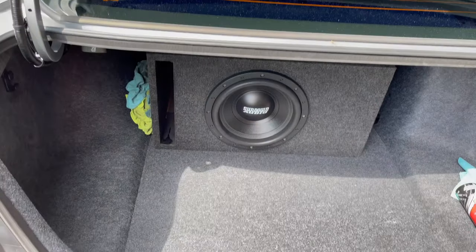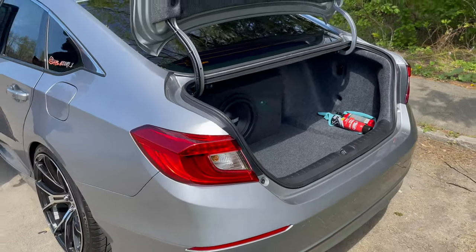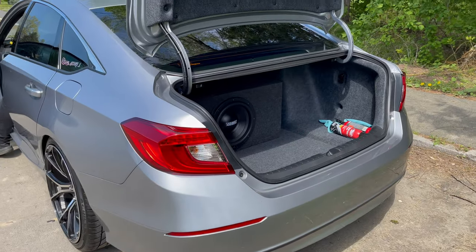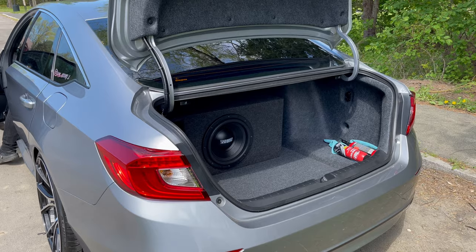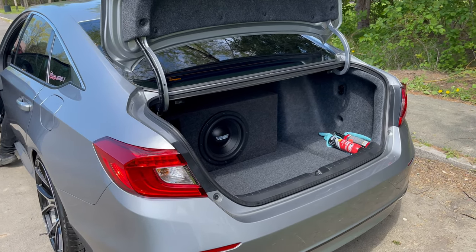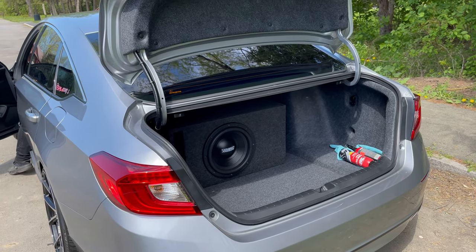Are you able to turn it on? See how it sounds? Yeah. Nobody's here anyway. So, he's going to turn it on a little bit. And I'm just going to move closer and then move all the way back. See how it sounds. You're not going to get the full justice in the video, but still, you'll get a point.